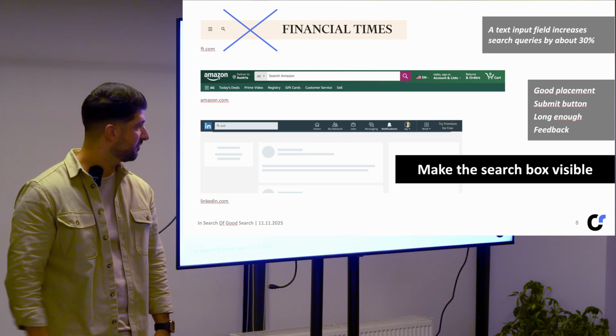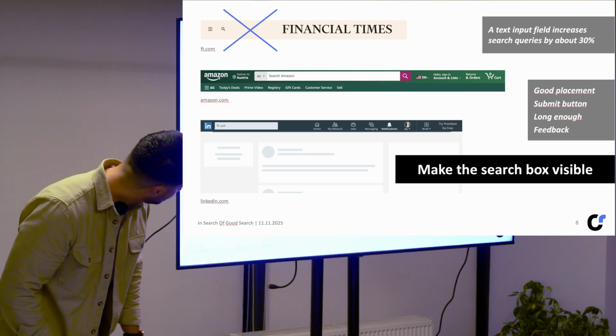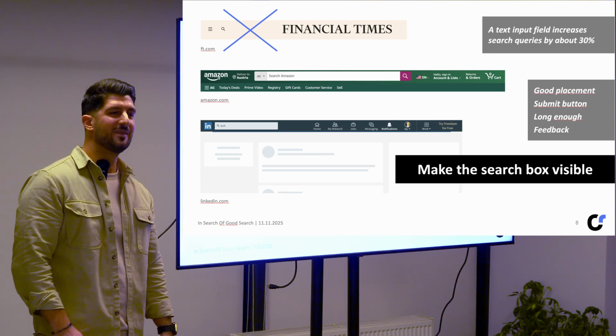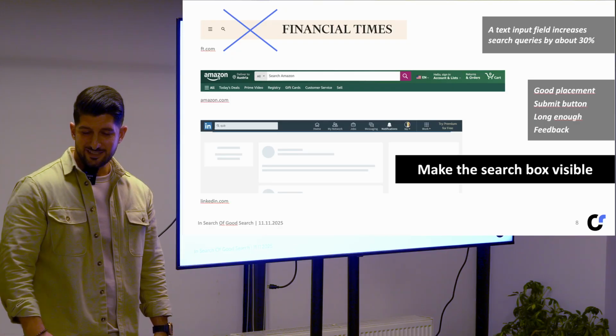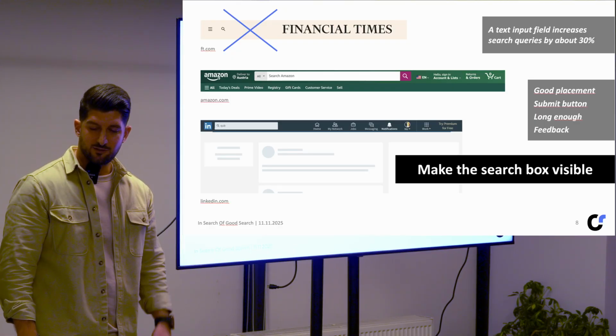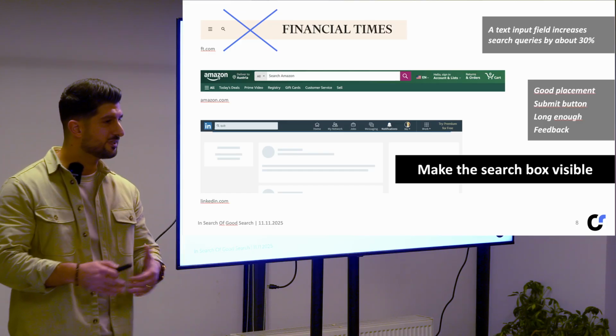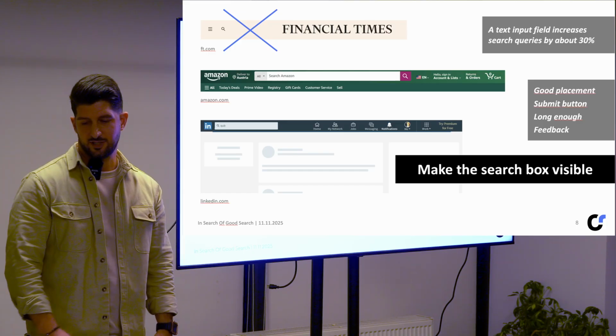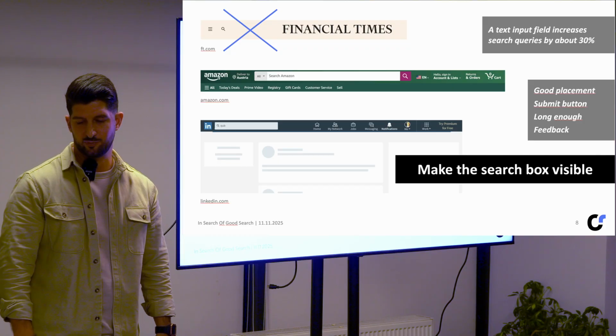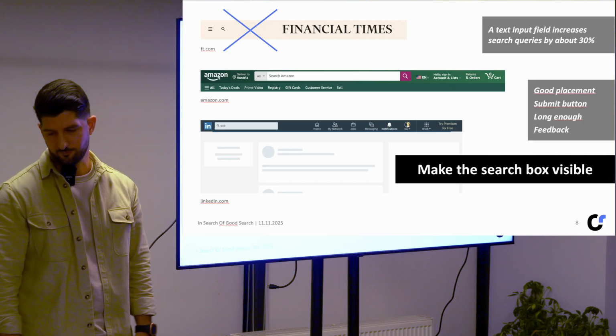And also one important thing that you can see, maybe you cannot see it perfectly, in this example of LinkedIn, is that you should also get some visual feedback. When you search for something and it's still loading, you should see that. This is also important in regard to the search box.